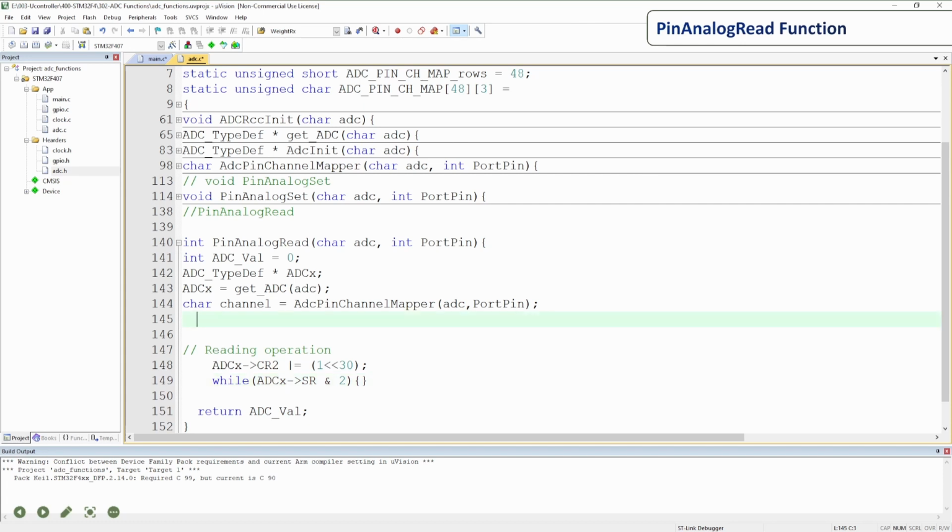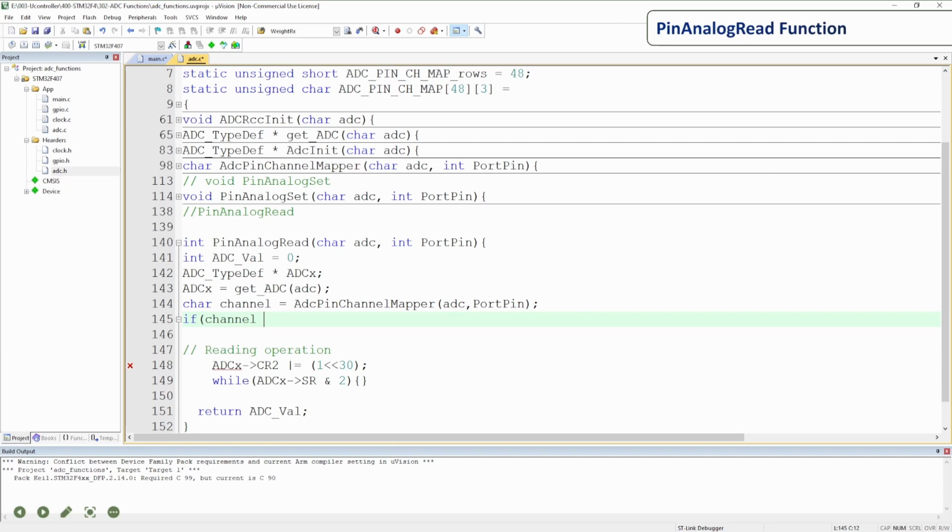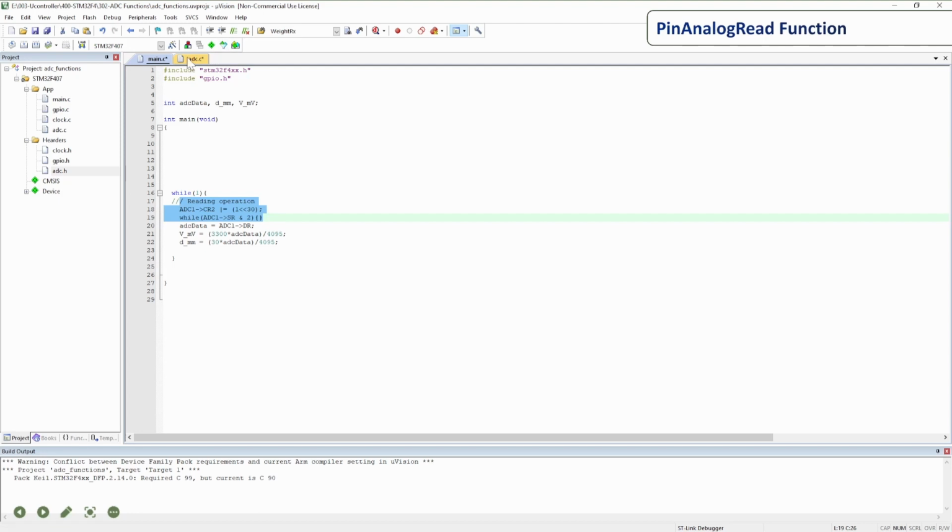We also need a small condition because we are going to change the pin. Since only one ADC can be reading a lot of values, we need to activate it for certain pins. So we check if the channel is different, which is extremely important.